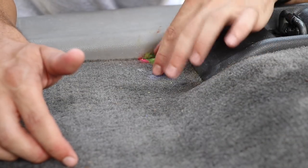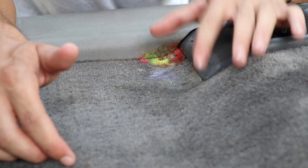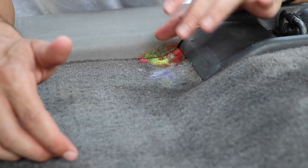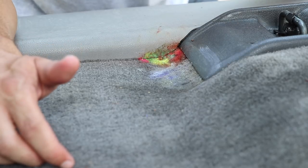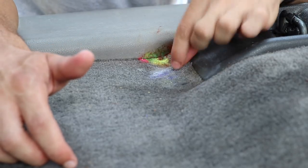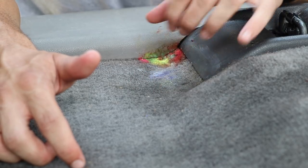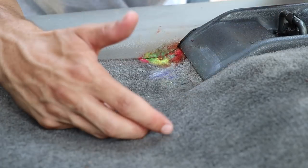There are other ways to go about this. For example, I've seen detailers where if something like this is in a part of the car carpet that's really unseen, you could use a box cutter and cut it out. But I don't want to do damage — I want to be cleaning it, fixing it. The issue with just using a steamer directly on the carpet is it really just makes the color spread into other parts of the carpet and kind of bounce up, getting color everywhere.